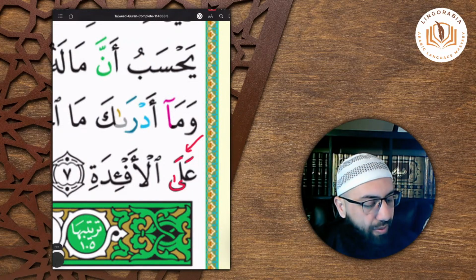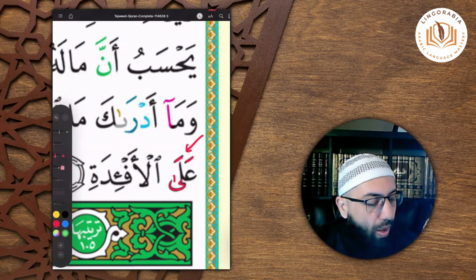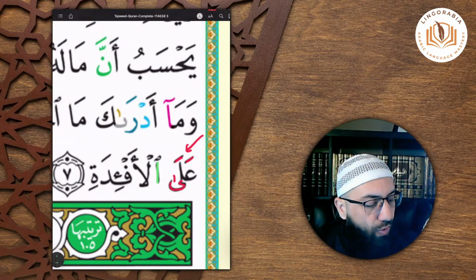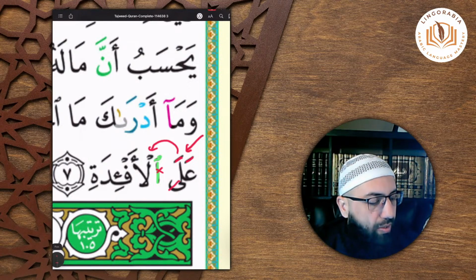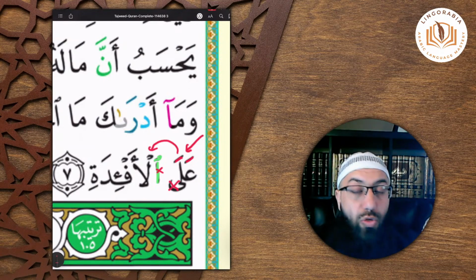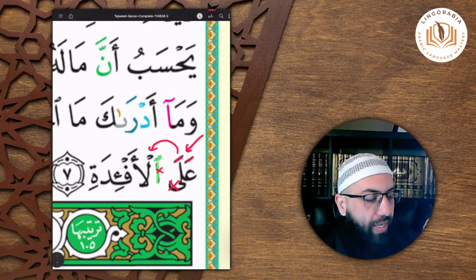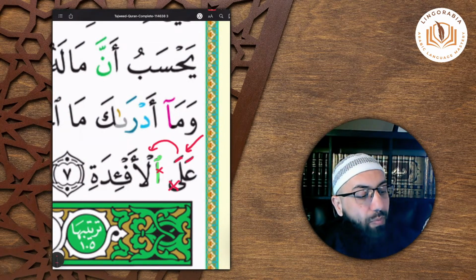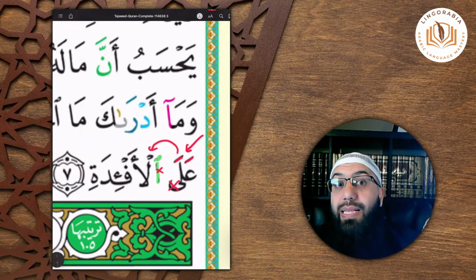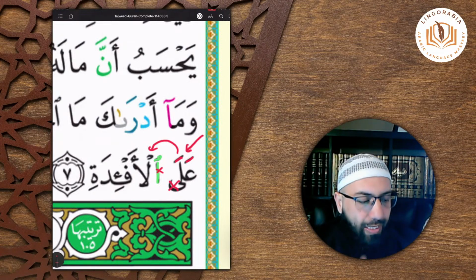But in this case, what happened? Look how important hamzatul wasl is. You see how important it is for fluency and for correct reading. You have hamzatul wasl again. So what do you do? You drop hamzatul wasl, and you connect the before with the after. And this alif is not pronounced. Why not? Because the alif is not voweled. Otherwise, you will get two non-voweled letters following each other, and that's not what we do in Arabic. So you drop this, and you go from the lam with the fatha to the lam with the sukoon. So you say alal.